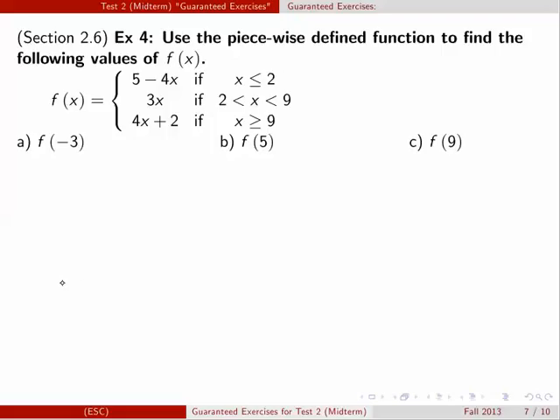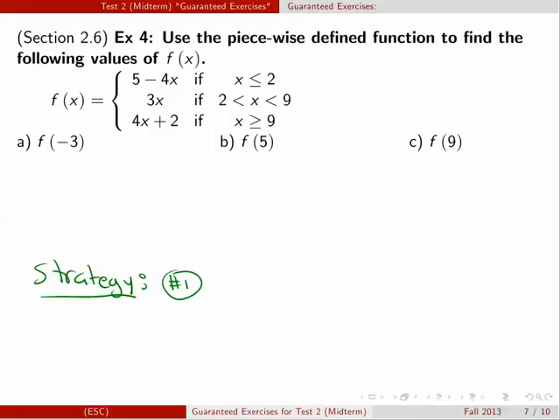Okay, so this is a piecewise function, and the instructions to evaluate a piecewise function, once I write down the slide, you're going to see they seem a little complicated, but really it's a simple procedure. The steps seem complicated, but once I show you how to do the evaluation, then you'll think this is a simple exercise.